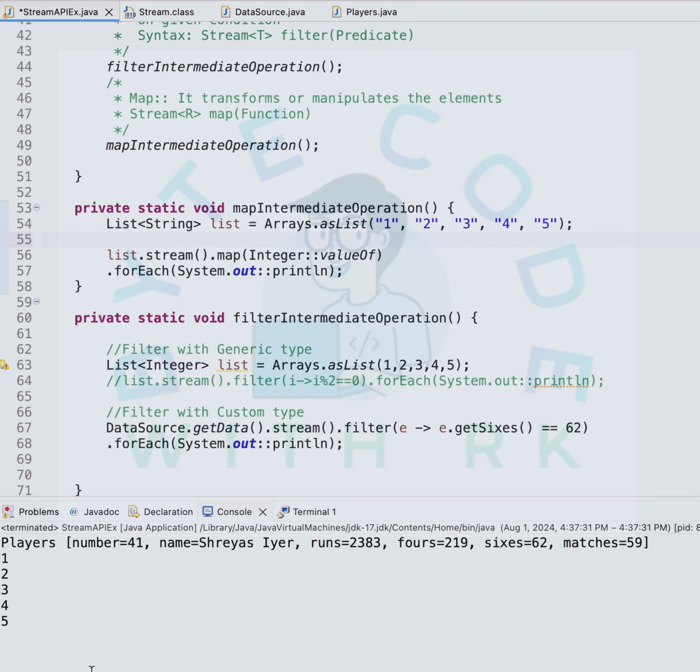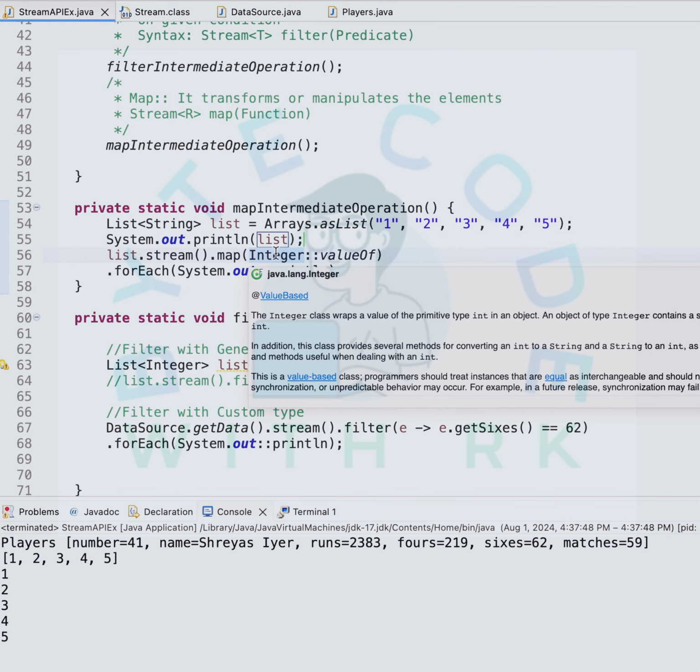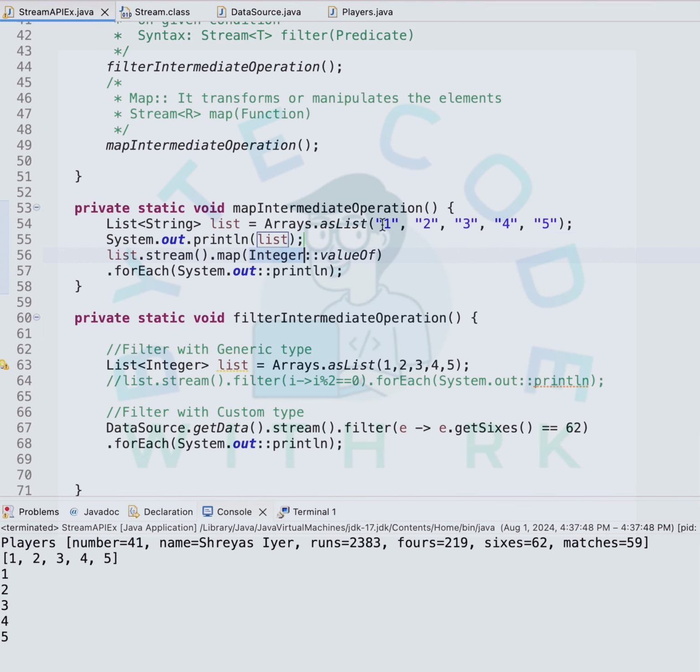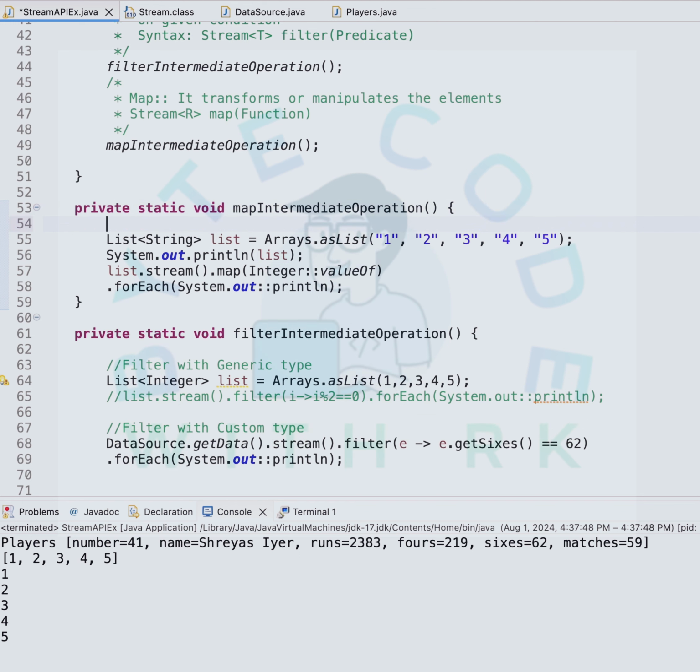You can see the printed numbers. Basically it does the transformation of the given string values into the integer type using map. This is map with generic values or elements.